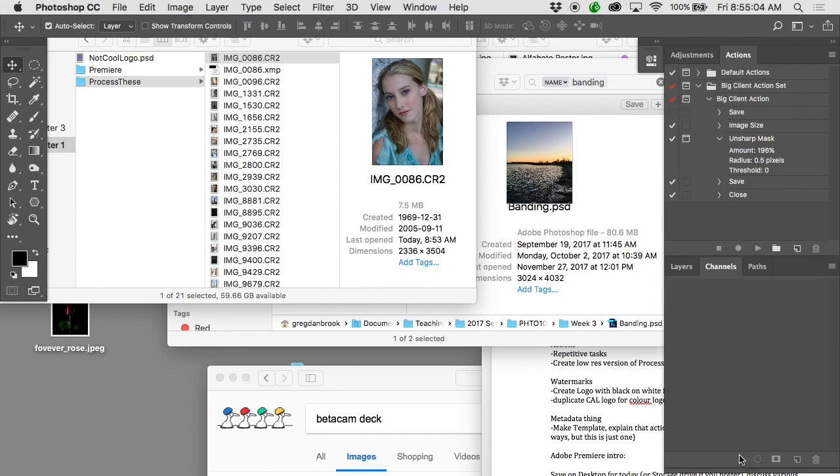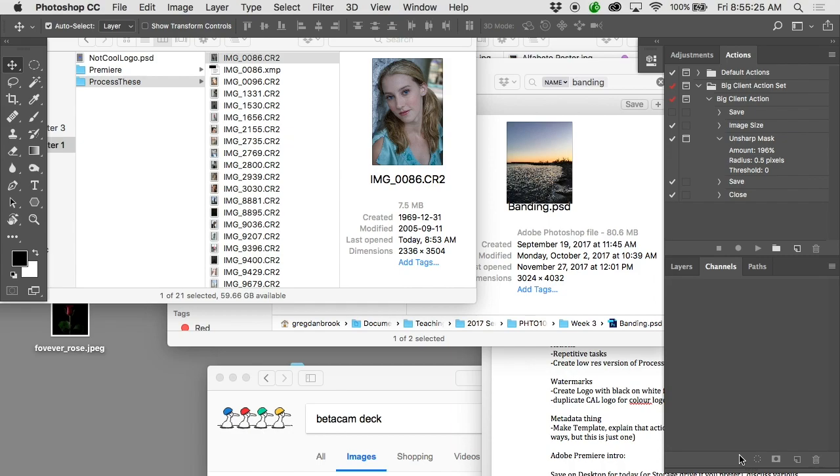So be careful with RAW files. In a way, it's like the negative. Back in the days of film, the photographer would take a photograph, he would have the negative, and he would make a print from the negative and give the client the print, but the negative stays with the photographer. A RAW file is kind of like that. It's like your negative, so you don't send that out.